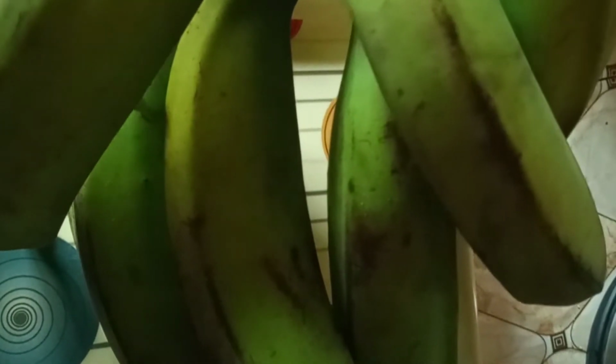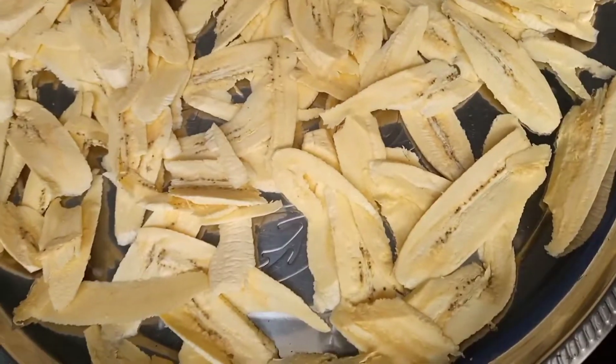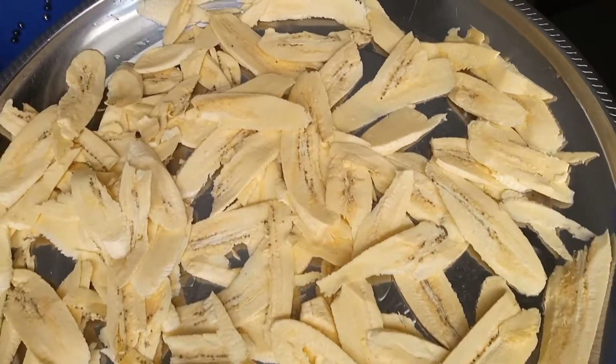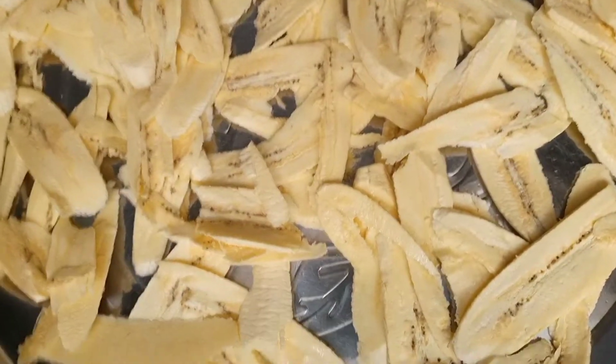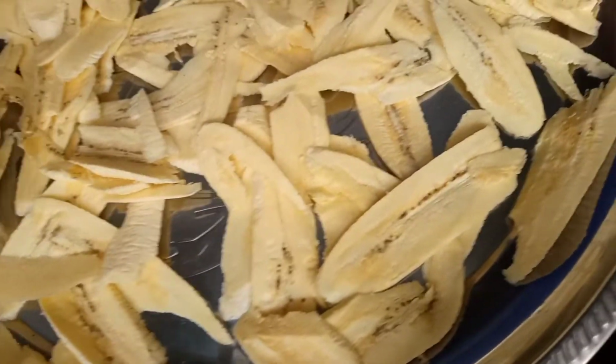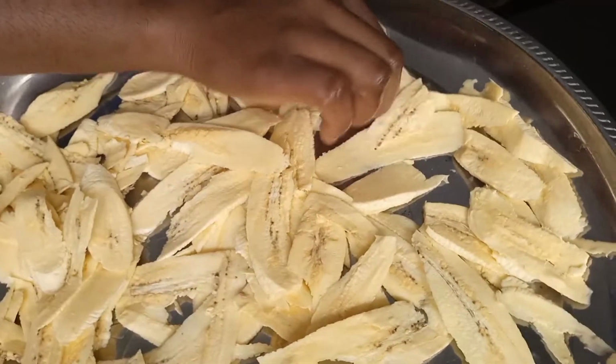So for the first thing, you need to get your plantain, unripe plantain guys, rich in iron and all those good stuff. You wash it. For this recipe I cut up 6 fingers of unripe plantain, and I peeled it, washed it off, and sliced it this way very thinly, because we are about to put this in the sun for it to get dried. Remember, we're making a powder, so all our ingredients have to be very dry. So I've already gone ahead to cut this up into thin slices, and I'll just keep it in the sun.